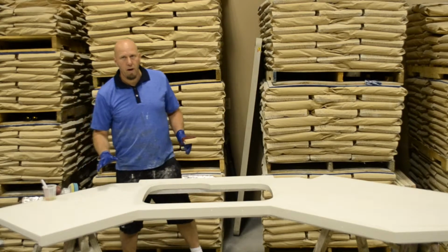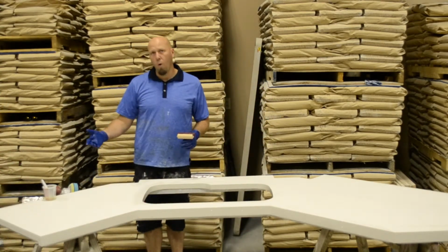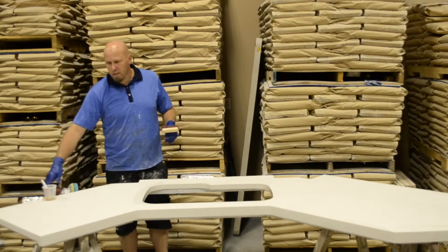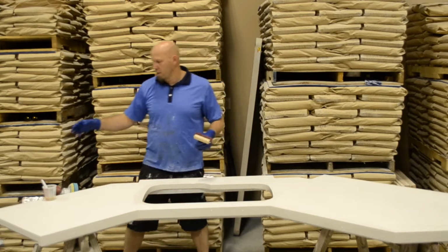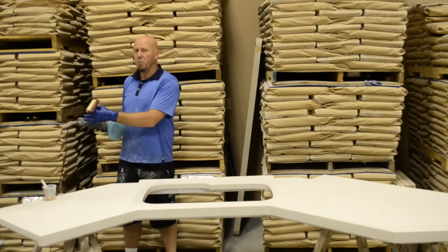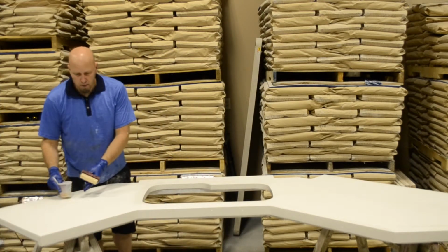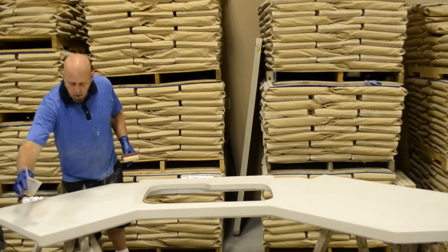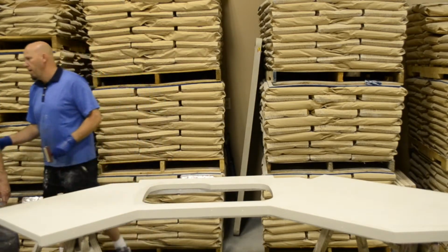Okay, now we're ready to start on our top. This can be done by hand, or you can use one of these DAs, which helps speed up the process. When we're doing it at the shop, we take one of these DAs. This is a dual action sander. Same pad that's on there, we're going to turn the speed down to the lowest speed that it'll go. That allows me to move quicker, and so you'll see how we're going to do this.